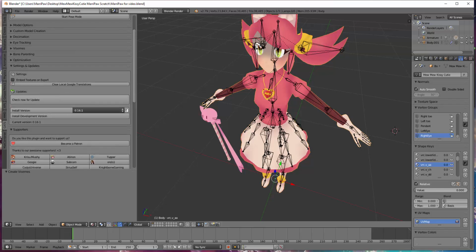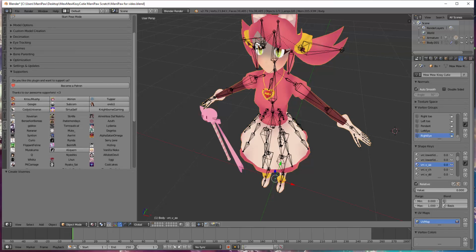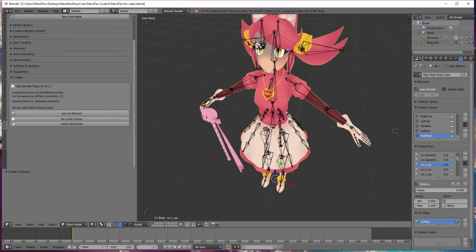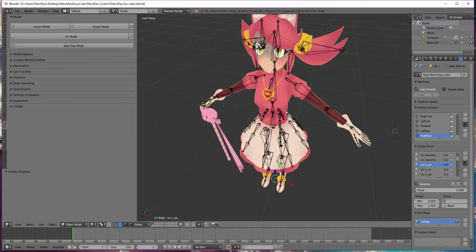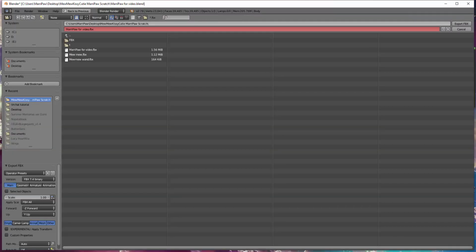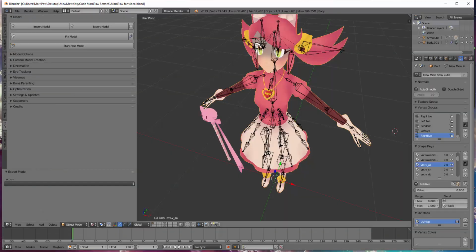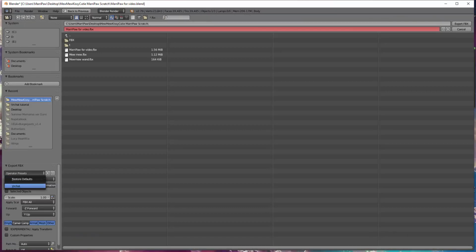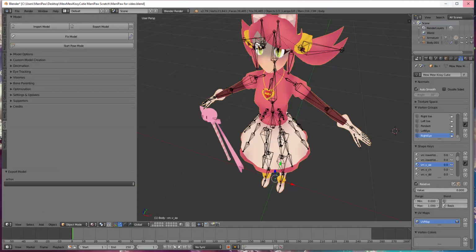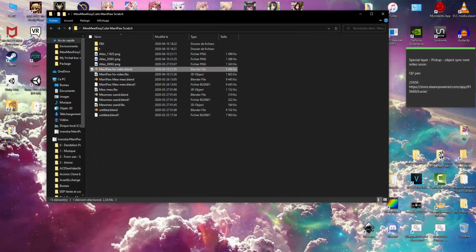And you can check your setup and update if you want to know if they updated something on CATS, or supporters if you want to see who supports the CAT plugin, and also the credits. There you go, you can also join their Discord too. And if you are ready to send in your Unity export model, and then you create your model. There you go, all done. But I prefer to do my own, which I already made as my own preset for VRChat. When I press on that, I export, and there we go. And done! You're done with Blender, because you already saved your file.